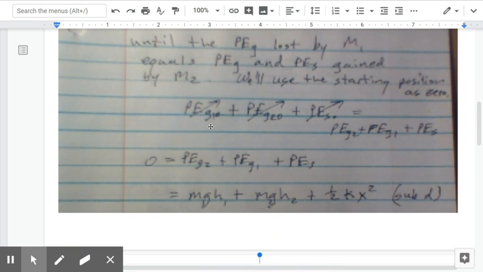Then we look at our beginning equation here, where we're using the work energy theorem, conservation of energy, probably a better way to say it. To begin with, we're going to say all three of these energies are 0, because remember, we're calling that height our zero height, and the spring has neither a stretch nor a compression. That will be equal to all of the energies of the three systems final. So then we have 0 equals gravitational potential energy of 2 plus gravitational potential energy of 1 and spring potential energy.